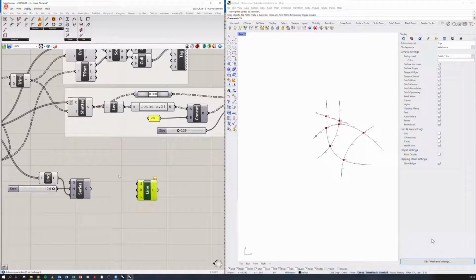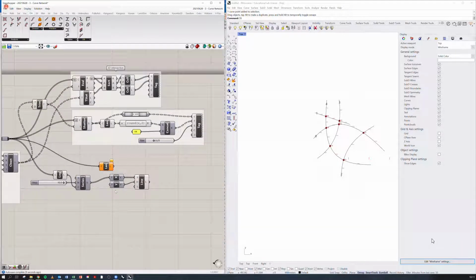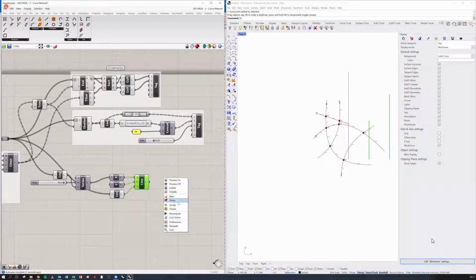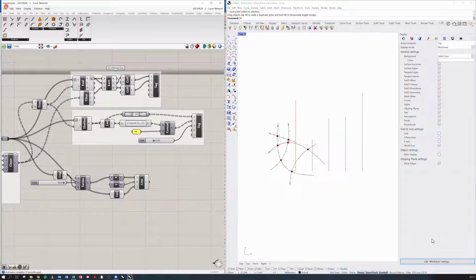So lines starting points on the X direction that I have here, with the direction running in the Y direction, with a certain length, which is equal to the curve lengths of my original curves that I have here. So let's see where these are. If I zoom, oh, here. They're actually over here on the side. And that gives me a little bit more flexibility about where to place things.